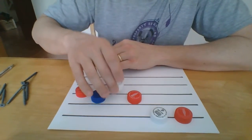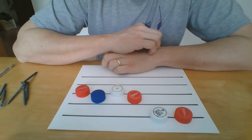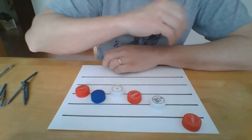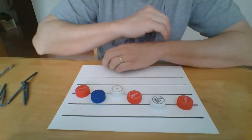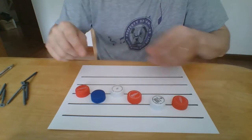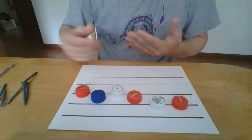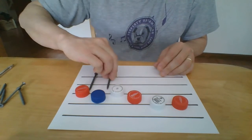Let's start with B-A, B-A, and then G, and then we'll do a D down here. So maybe we'll just keep it simple and just do a G-G like that. All right, so my notes are going to be... Well, let's read our rhythm first. Oh, we can't read our rhythm because we don't have any stems, right?